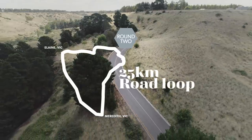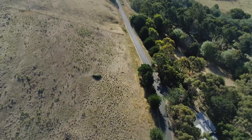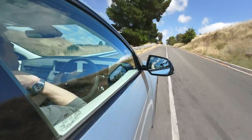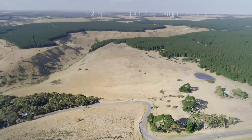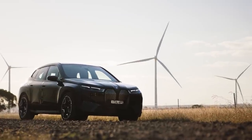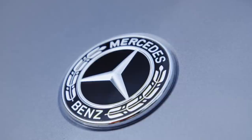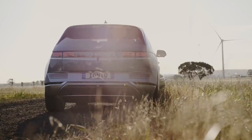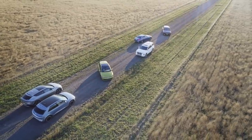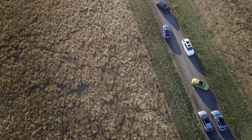Our test loop for round two is only short, but what it lacks in distance it more than makes up for in intensity — an urban and highway section plus a fearsome country road element with some of the bumpiest and most gnarled tarmac we've ever encountered. Lining up are our six finalists: the BMW iX and Hyundai Palisade leading the SUV brigade; the Mercedes C-Class and Volkswagen Golf upholding iconic nameplate reputations; and forging a brave new path for EVs and South Korea — the Kia EV6 and Hyundai Ioniq 5.